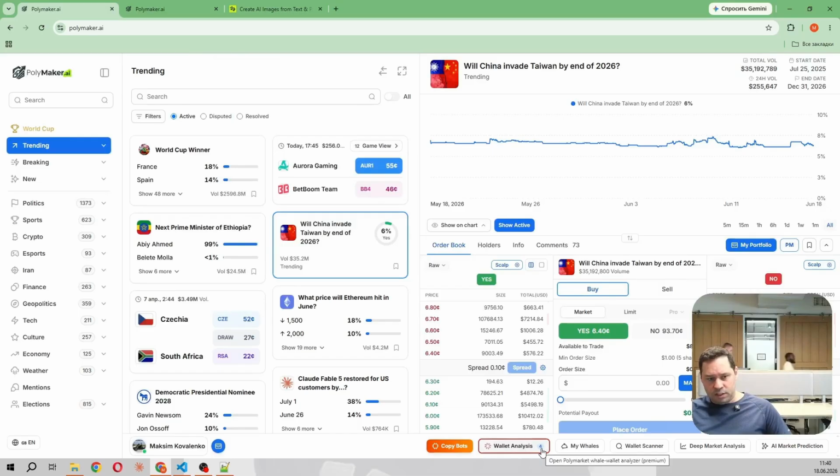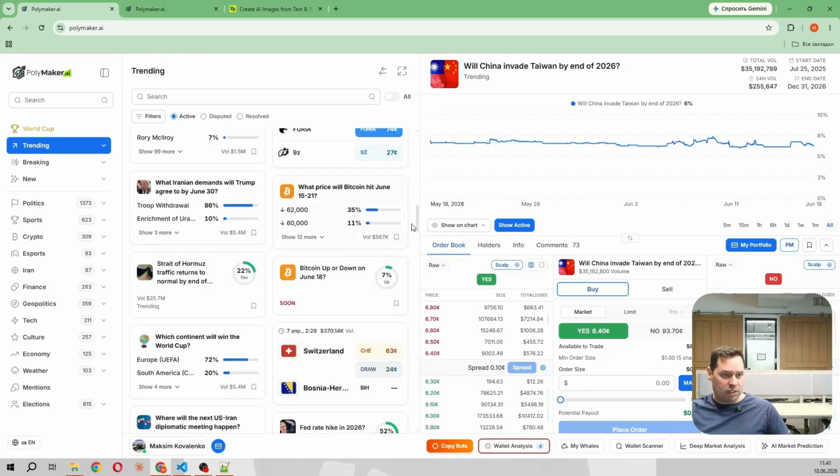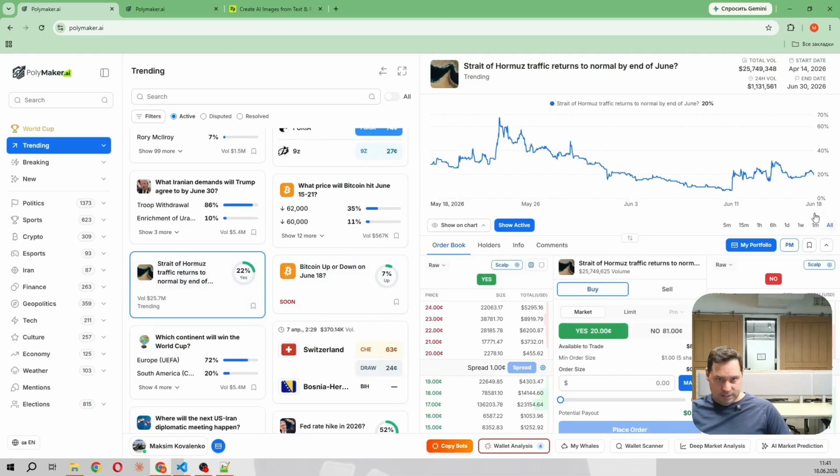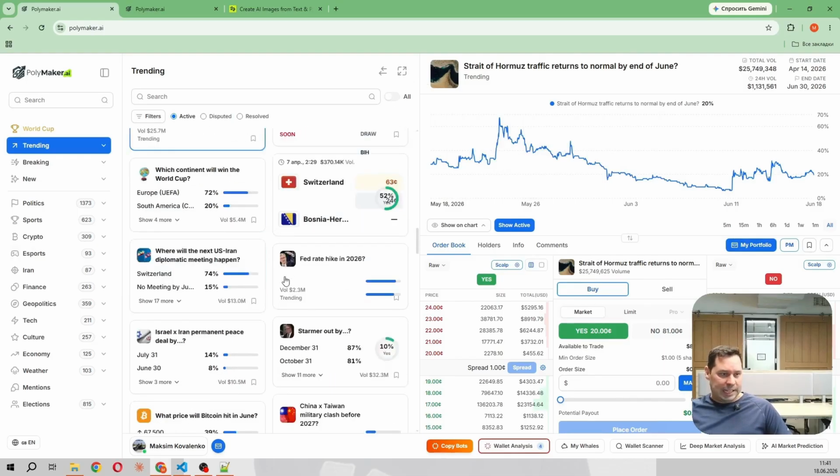Right here, you can see 4 different wallets currently being analyzed. However, you can engage in various other activities in the meantime, such as executing a new trade, or checking out what is happening in other markets. We'll make a separate video about the interface, but in general, I really like how convenient we made it. You can scroll quickly.